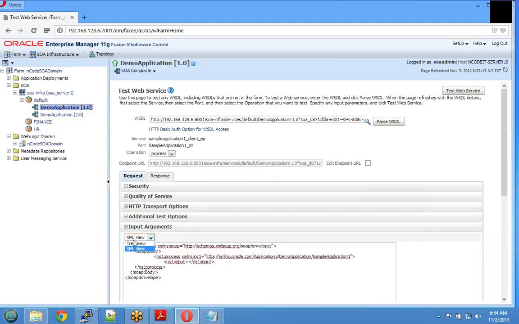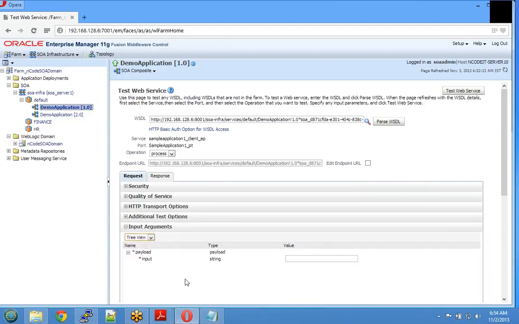Alright, if I take a tree view, this is the actual input. It's a very simple application. Basically what it does is, whatever you send, it will add hello to it and respond to you. So if I send test and click on test my web service, we'll be calling this endpoint.